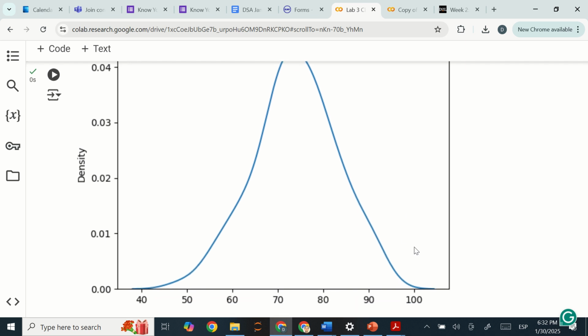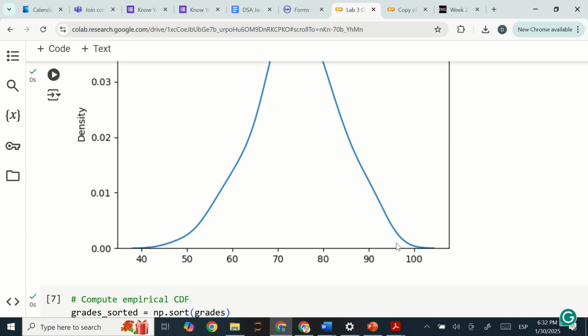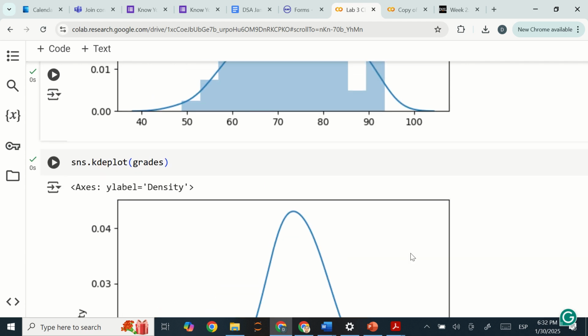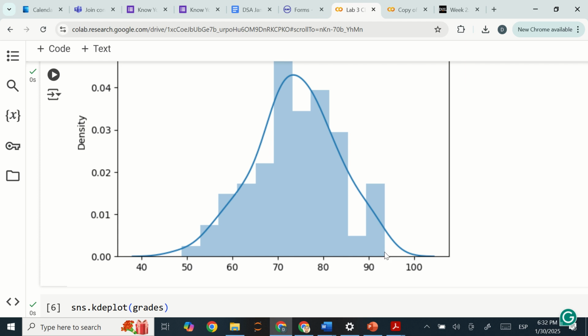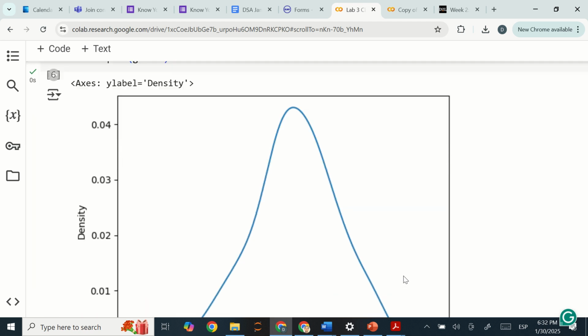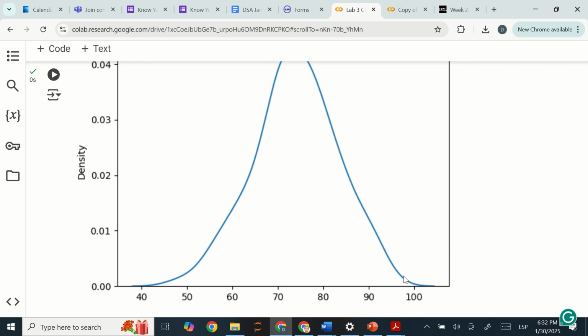Okay, assuming that you paused the video, please notice that our variable, the x, should go only from 0 to 100, right? But here, if you notice, the right tail is going above the 100. So there is a small chance according to the PDF. But in real life, according to our numbers, you see the histogram. Please notice that in the histogram that does not occur because the maximum value is not getting above the 100. So this is a thing that can happen with the probability density function.